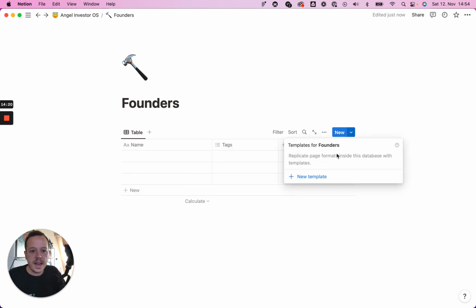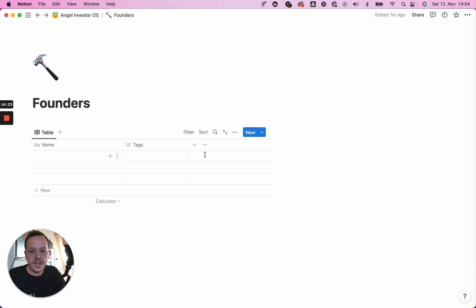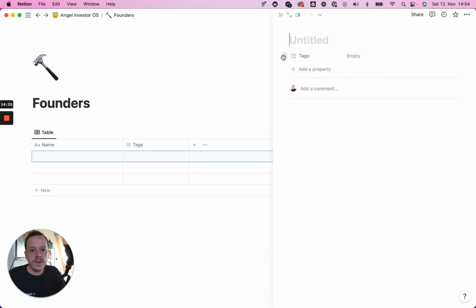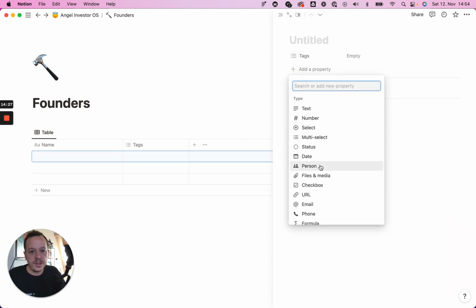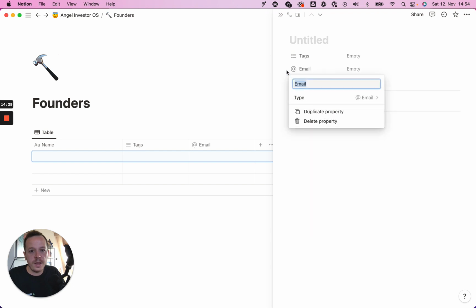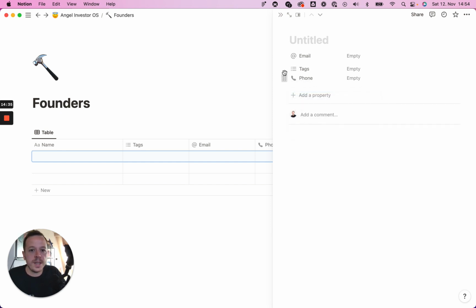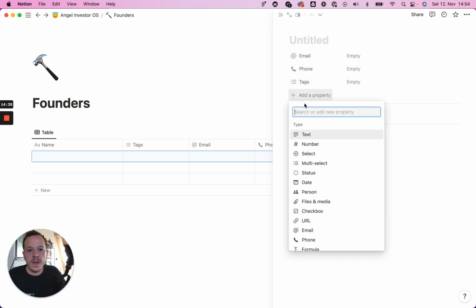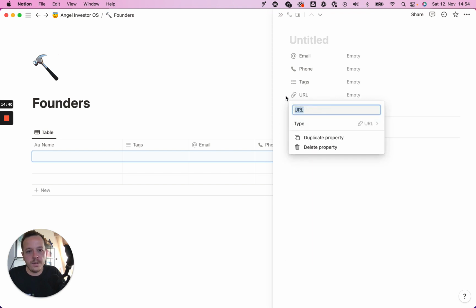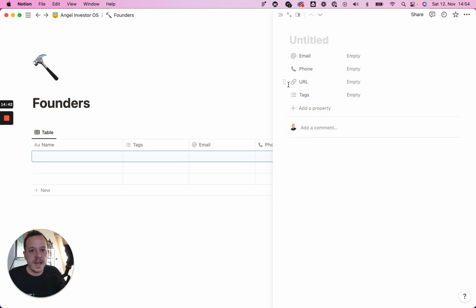So let's start out with the properties. From the founders, we also want to have several pieces of information. Starting out with an email address. We want to have the phone number to call them if something is up. Then we want to have the URL to their personal website if they have one.